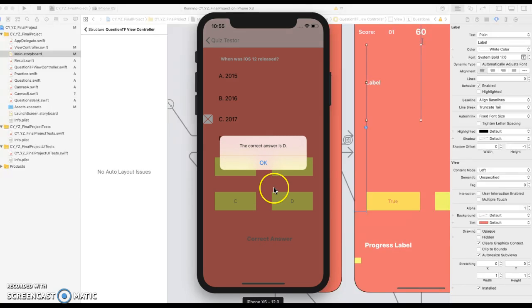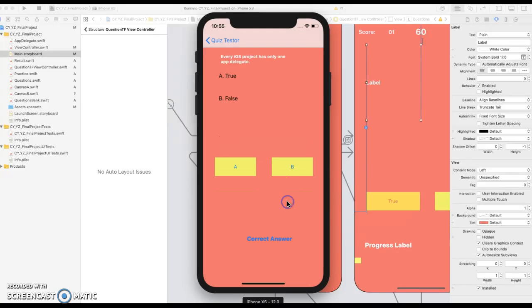So which one is the correct answer? It's the D. So you click, which is the correct answer?